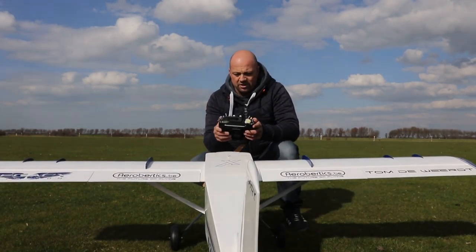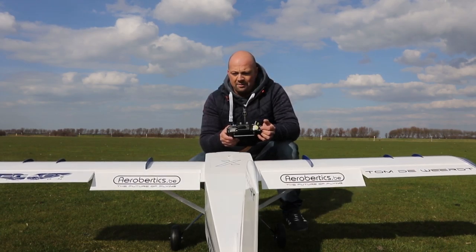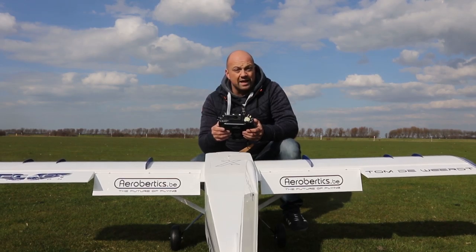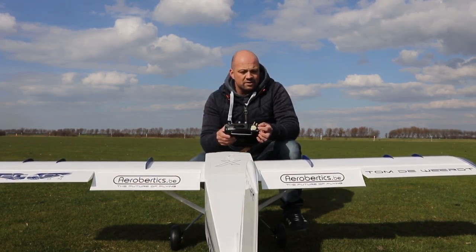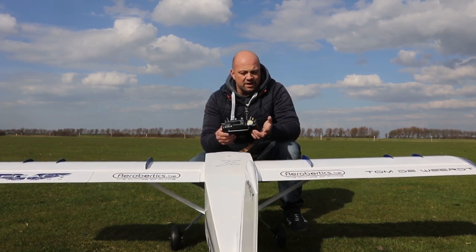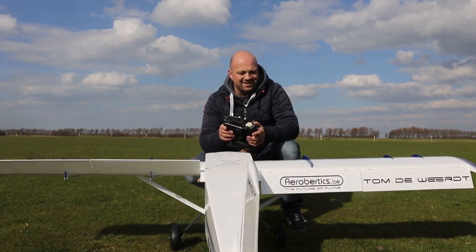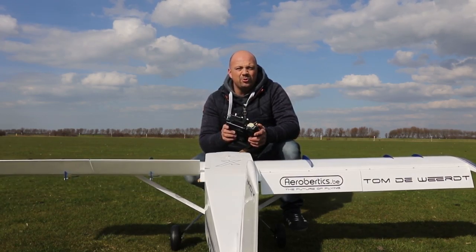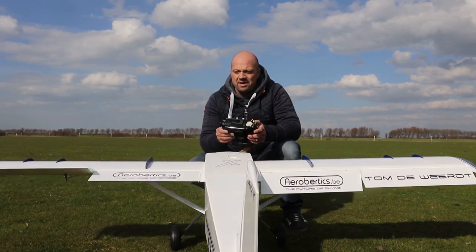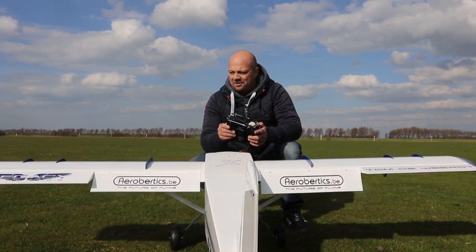So just check out the ailerons in my normal mode, and then I have flaps obviously in the middle with a little bit of a mix with down elevator. This is my flight mode one, where I can use the flaps normally, and then I've got on a switch flight mode two, which is huge ailerons, full length ailerons, and then with a mix for flaps in there as well, on half as well as on full flaps.